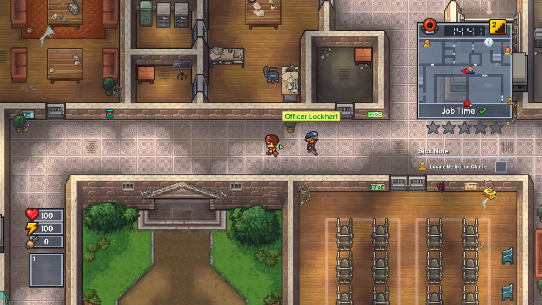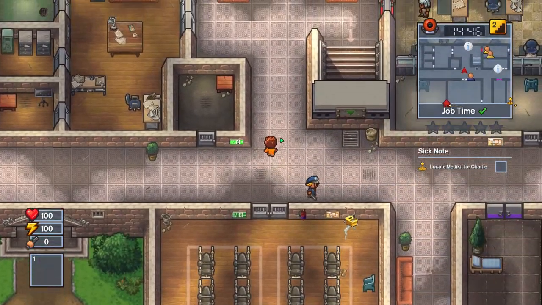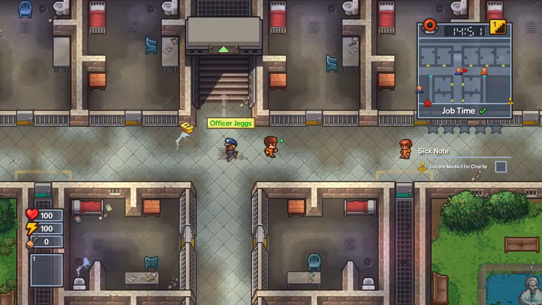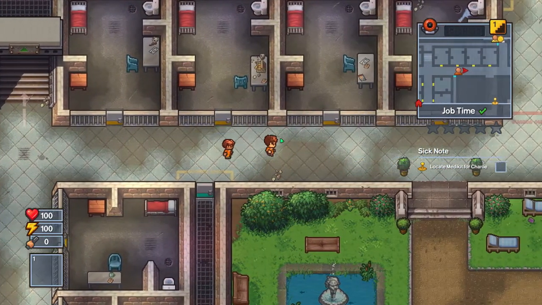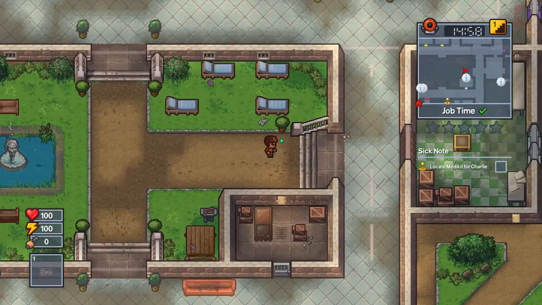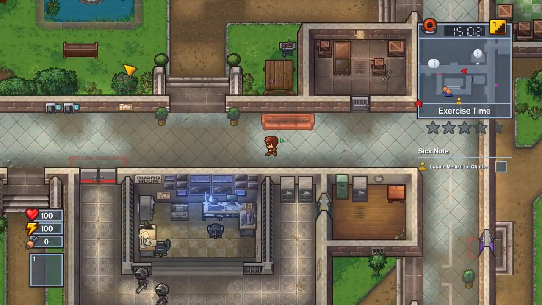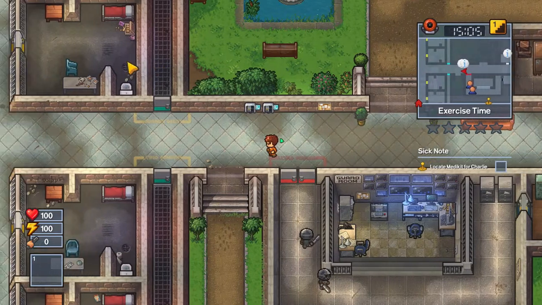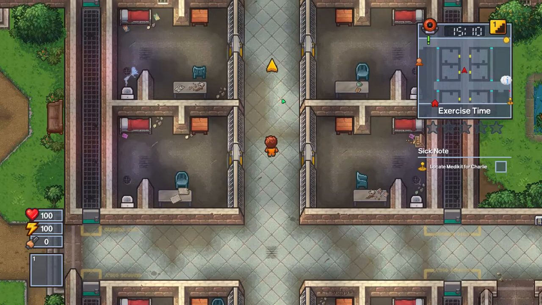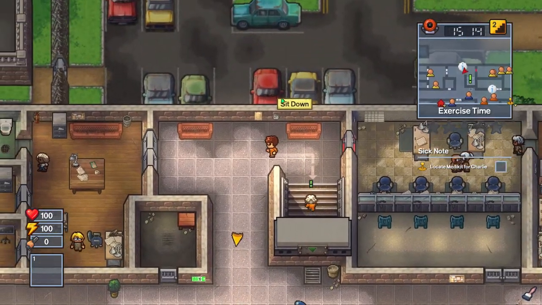I have seen a little bit of let's play of this game, but not much. So I think I just need to get into the rhythm of the Escapist 2, if you will. I don't know if you can say it like that, but I think you get what I mean. I think this is going to be a pretty cool and interesting let's play. Hopefully. Let me know down in the comments which game you like best, the Escapist 2 or the Escapist 1.